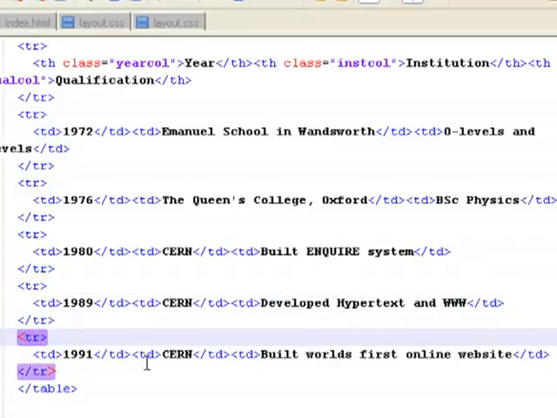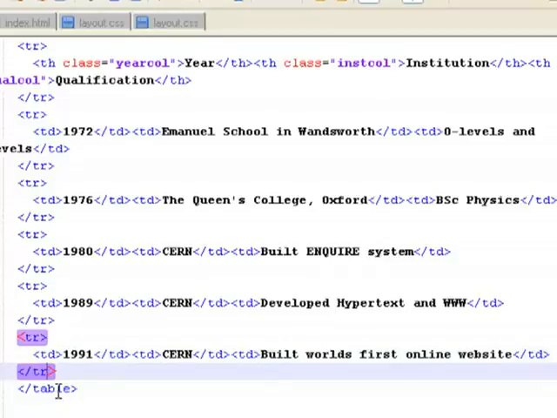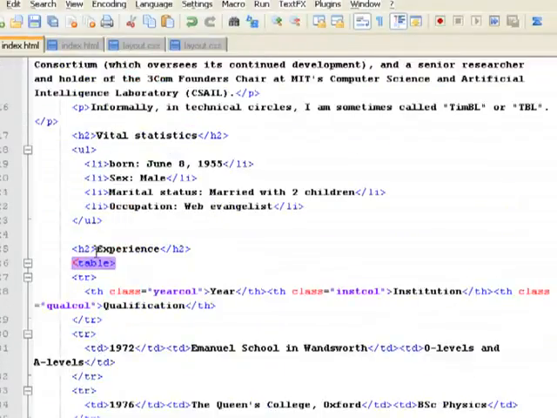Another table row, the data. Each data starts and finishes with the open bracket and then the open bracket backslash end bracket. At the end, I want to end that table row, and then I need to make sure I end the whole table. If I move up towards the top, I should see the corresponding spot where I opened the table, and there it is.